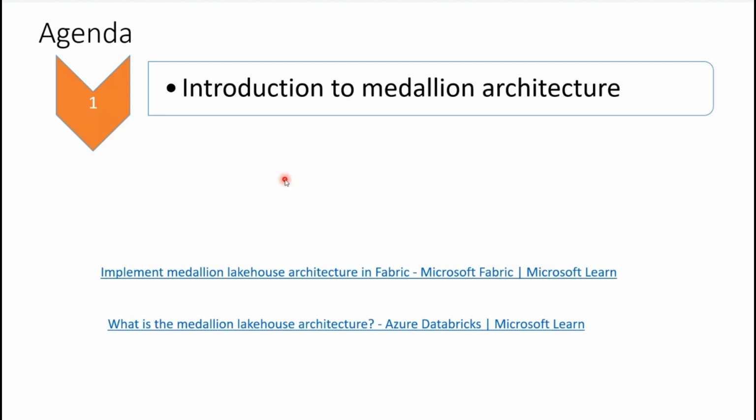Some companies or some clients will maintain different workspaces altogether for the different layers. So what they will do, they will keep WS_raw_layer, that is the workspace name, guys. They will maintain one workspace for the complete raw data, and after applying transformations, they will send that data to another workspace, WS_silver. So how the layers are maintained depends upon the client requirement.